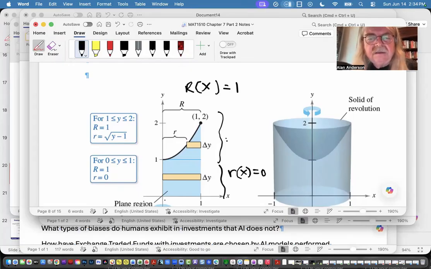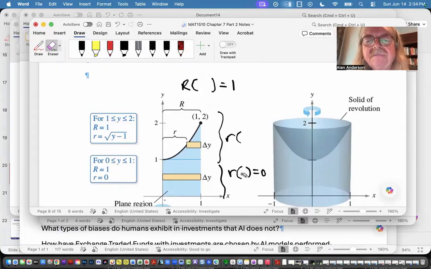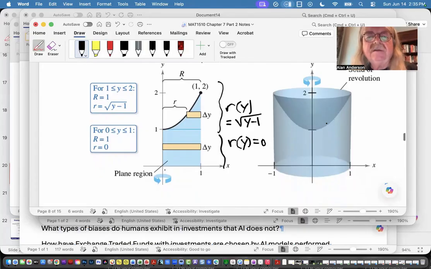But here, actually, oh, I just realized, my mistake. No, these are y's. Sorry, I'm so used to writing x's. Don't forget, these are y's now. So here, because we're reaching the vertical axis, it's just 0, but up here it would just be the function itself, which is radical y minus 1. Okay. And then down here, the range of values for y is 0 to 1, and up here on the top, it's 1 to 2. So what do we end up with?